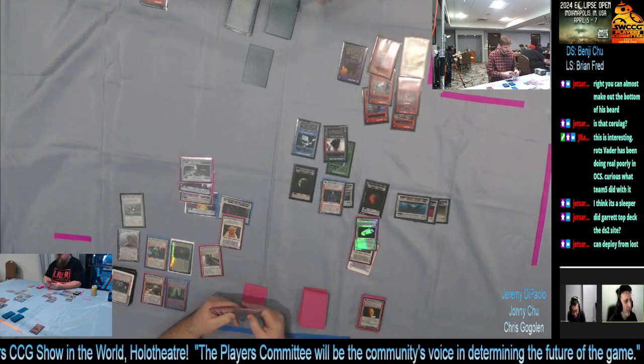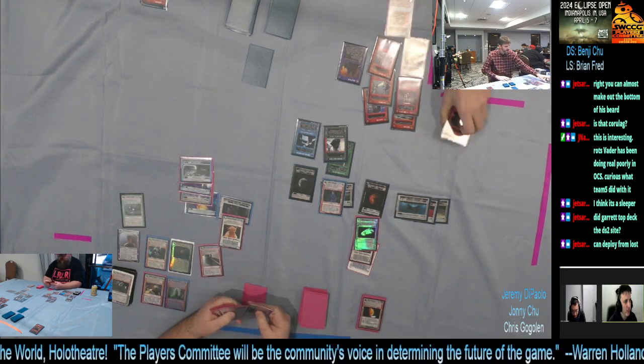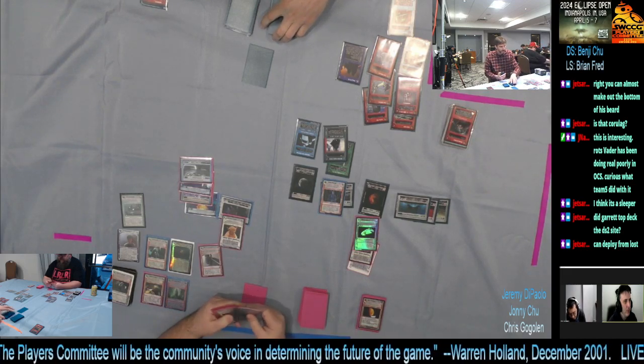So Hayes drains, moves the ship away, and I think he's just going to draw phase here. Loading his hand. Pull secret plans. Yep.